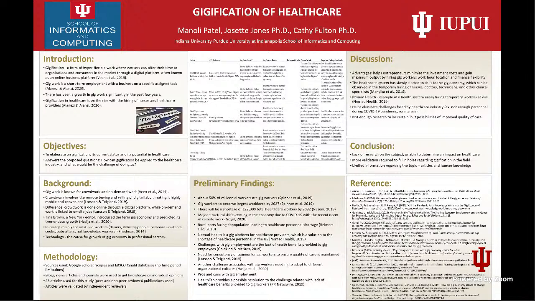The healthcare system has slowly started to shift to the gig economy, which can be observed in the temporary hiring of nurses, doctors, technicians, and other clinical specialists. Nomad Health serves as a prime example of how a health system could easily hire temporary workers at will and get the benefit of having gig workers. The use of gigification helps eliminate specific challenges faced by the current healthcare industry. For example, the issues related to not having enough healthcare personnel, especially in times of the COVID-19 pandemic, or the shortage of healthcare personnel in the rural parts of the nation.